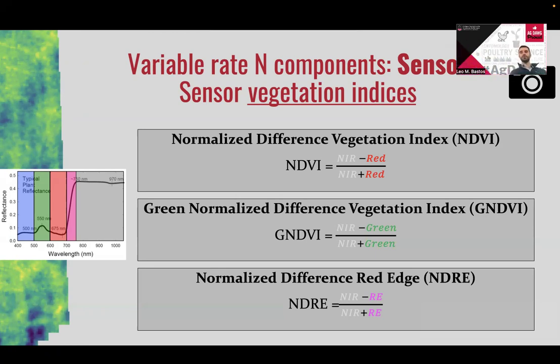So here the red has some issues, especially after a certain amount of biomass and a certain concentration of chlorophyll or pigments overall, the red band saturates. This means that you can tell apart a crop that's unhealthy from healthy with NDVI, but it's harder to tell apart a crop that's healthy and very healthy with NDVI. Whereas green NDVI and NDRE compensate for that because they're not using the red band, which is the one that saturates. They're using the green and red edge, which do not saturate. So you get back that sensitivity of being able to differentiate healthy and very healthy with green NDVI and NDRE.